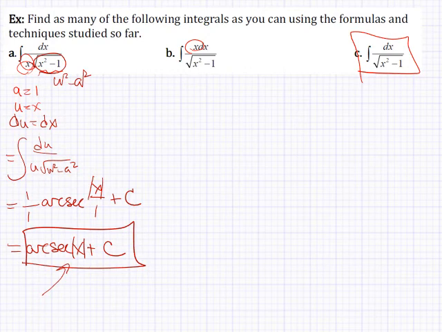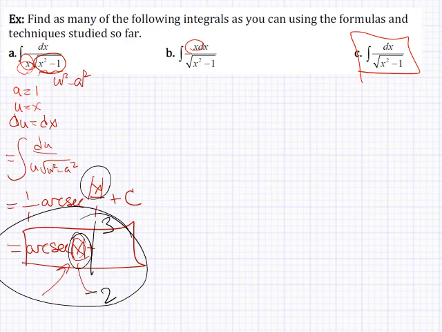Something we should talk about. This absolute value is important when x is evaluated. And so if we were doing, say, a definite integral, and we had to evaluate it between 5 and 7, well, the absolute value doesn't need to be there, because the absolute value of 7, absolute value of 5 would be the same thing as just not having the absolute value. But let's say our interval was -2 to 3. Well, now there's a series of x's where that absolute value is going to matter. And so the absolute value really only plays a role when we're doing definite integrals for this. All right. Let's look at the next example.